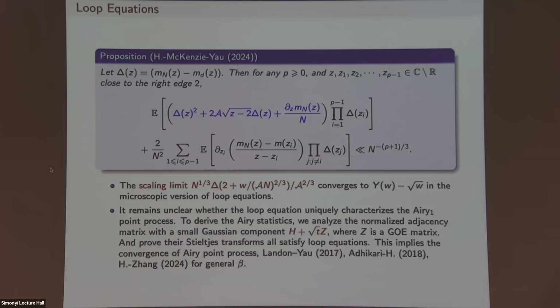So wait a minute, that's just to compute the answer? Yeah, you have the limit existing before then. Yes, so we have that the limit exists. We just want to make sure that it's Tracy-Widom or the Airy point process. So then you add this random GOE to your discrete model just to determine the limit.